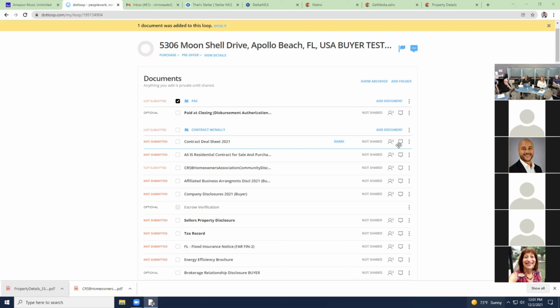So you will see the returned. If it says returned and you're missing any documents, your paid at closing will not get approved and it will not get processed. So when you submit that paid at closing, your files should be complete. If it's not complete, they're going to look at your paid at closing, but first they're going to go down to your folder and say, oh, sorry, not good. Send you a note back. You never gave it to us. You need to fix this.